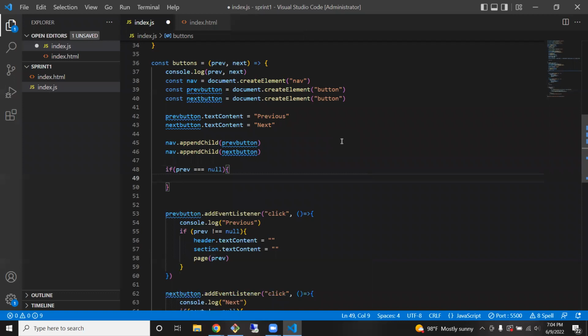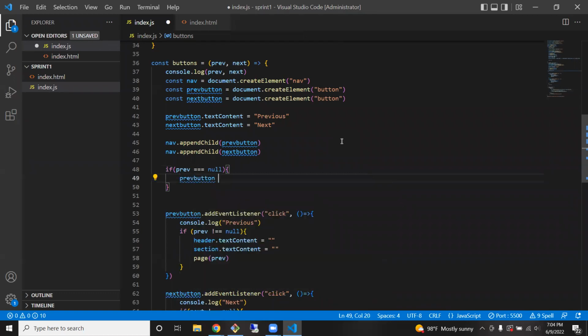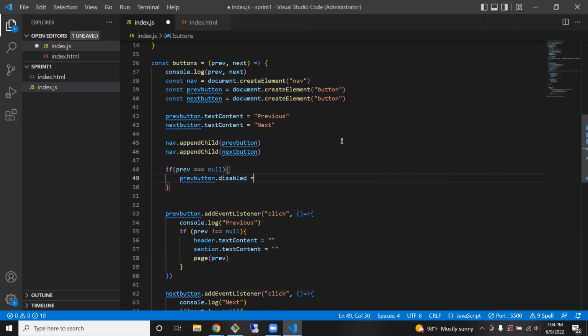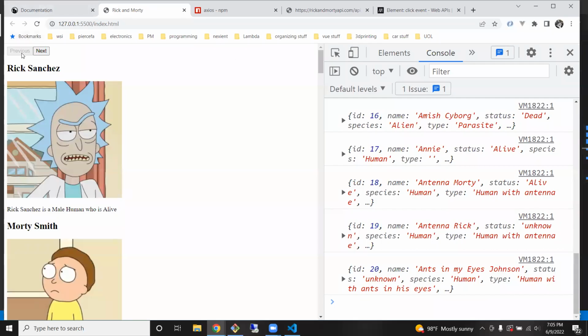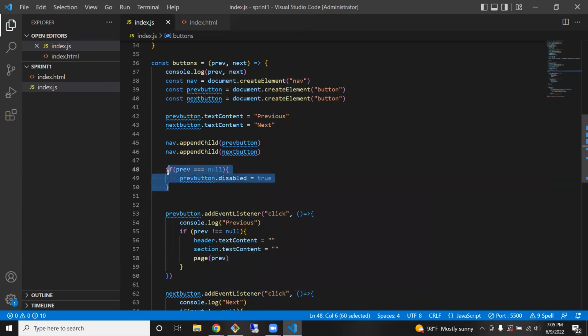Then what we can do is we can do prev button dot disabled equals true. So I save this. You'll notice the previous button can't be clicked on. The next button can, and then whenever you go next, it destroys everything on the screen and repaints the screen with previous. And the same thing happens for null or for next.